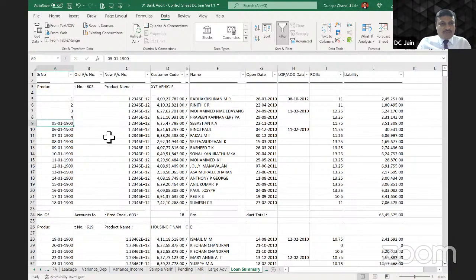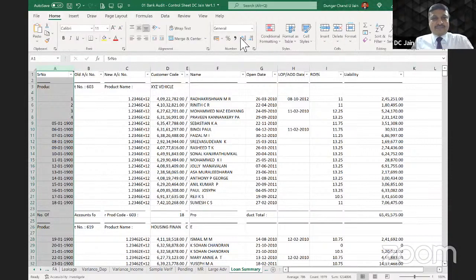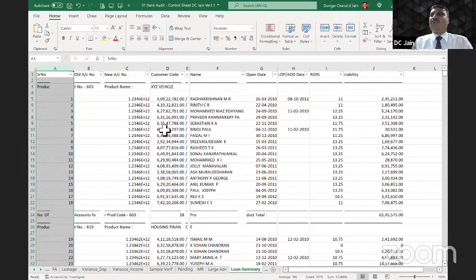I will have to now convert it into number then, and remove the decimals. So I've got what I wanted.